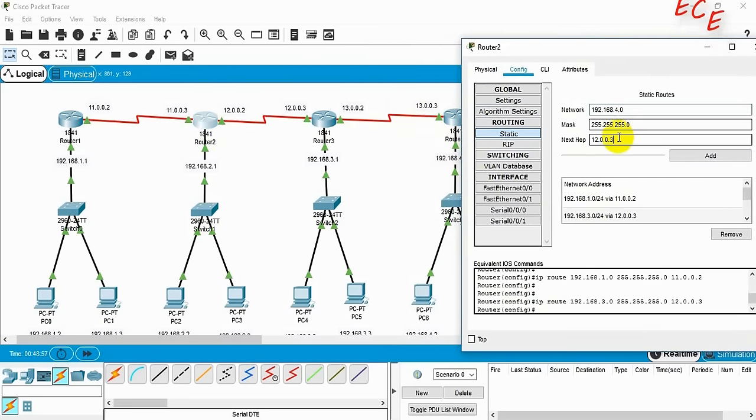We can also ping from one PC to another PC to know how it is working. Go to the command prompt and write ping and then any of the IP addresses from any of the networks. The first time you ping, it will take some time, so you need to wait for a little while. I will just pause for some time. And now you can see that the data has actually been replied back. A reply came from the other PC that I just pinged.